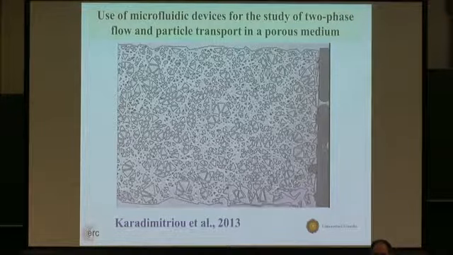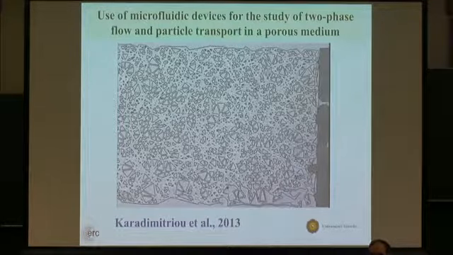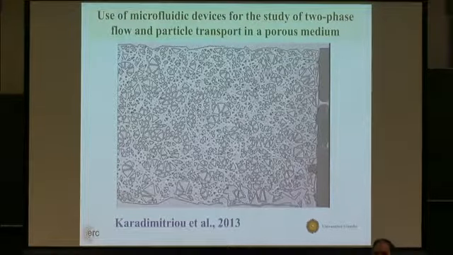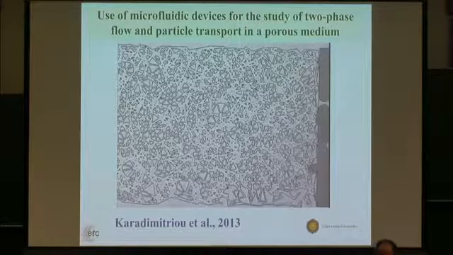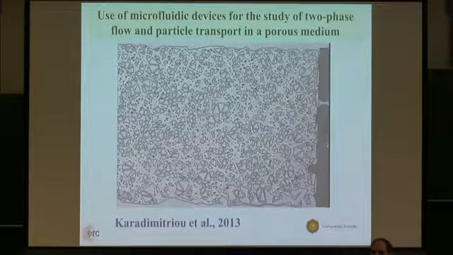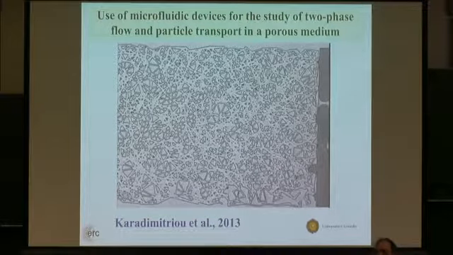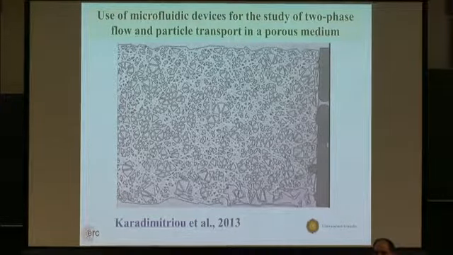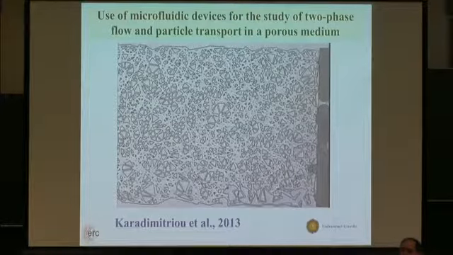And probably some of you have heard of Haines jumps. These are Haines jumps: the interfaces will not enter a pore until the pressure builds up, and then it can move. And once it moves through a pore, it usually goes all the way until it comes across a yet smaller pore, and then it cannot move. Pressure has to build up, and then it goes through. So these are real jumps that occur.